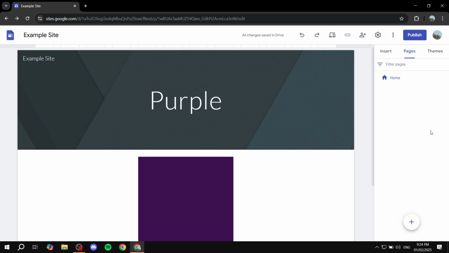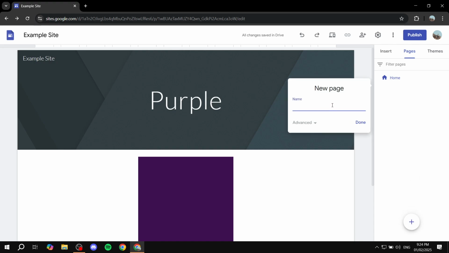So to start off, if you want to create a new page, you basically just want to click on the plus icon and you want to click on the new page option, which should be the first one. And if you click on that, it's actually going to ask you for the name of the page. So let's just go ahead and do green as an example, obviously, and we can just click on done, or we can click on advanced, which is going to allow us to create a custom path for it, meaning your url.com/green or whatever it may be. This is the custom path basically.